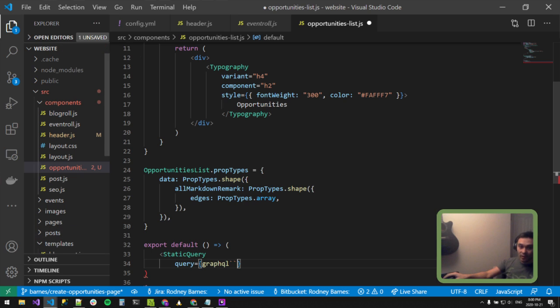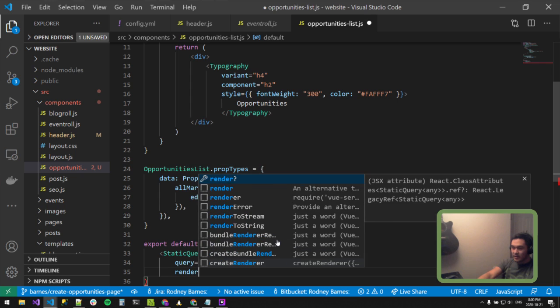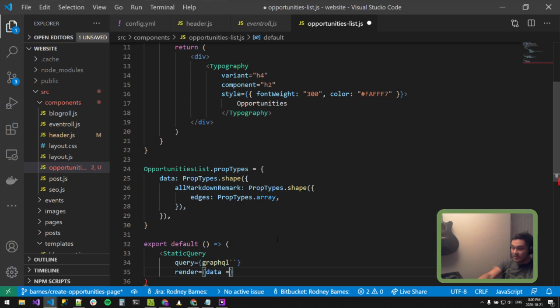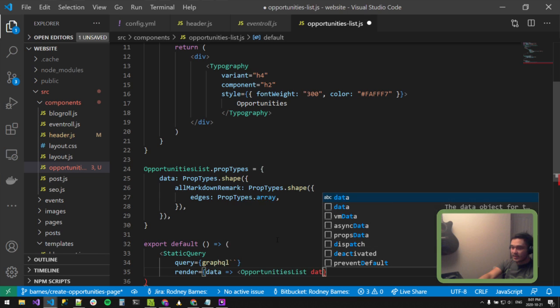Gatsby does all of that for us. So all we need to do is put in this query here, which we'll fill out later. That's it. It's super easy and a super nice introduction to it if you don't know how to use it.